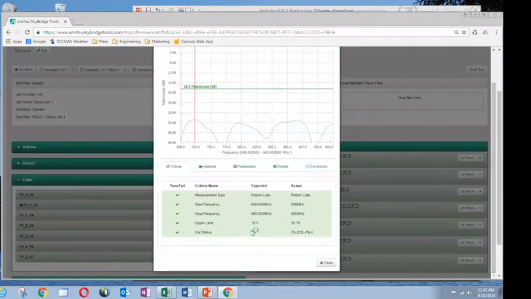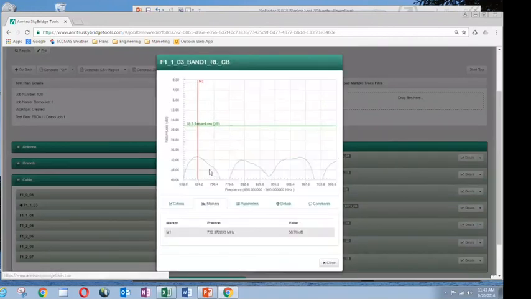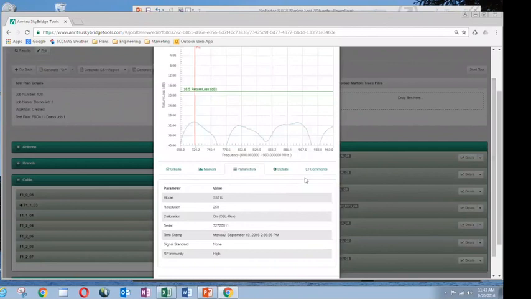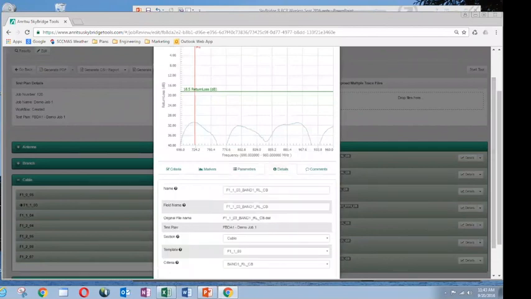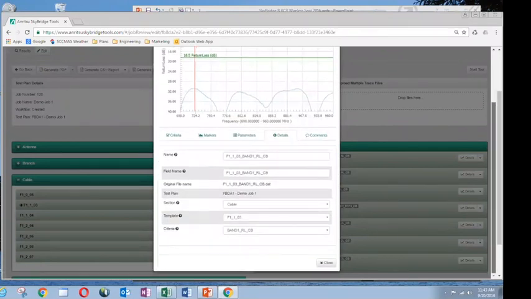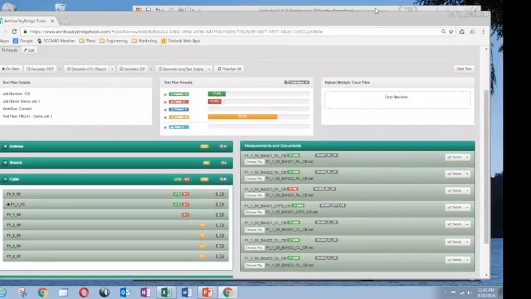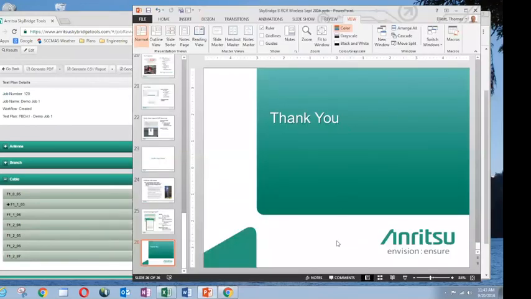Here's some detail. Here's the cal status, markers, parameters, and this is the sort of stuff you were talking about. It's pretty much all there. And it's also quite possible to download the zip file and do it the conventional way in line sweep tools as well, although I don't think that would be necessary.